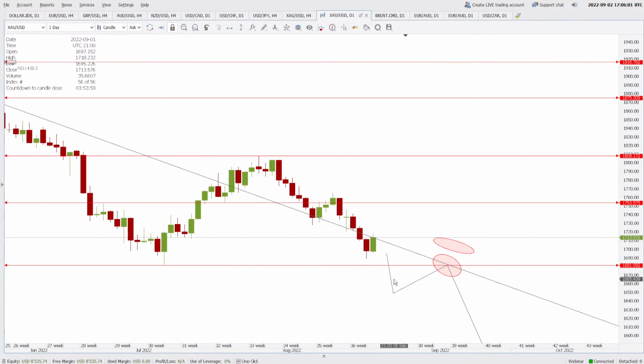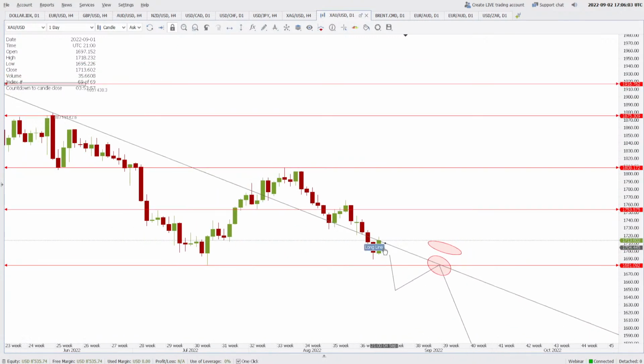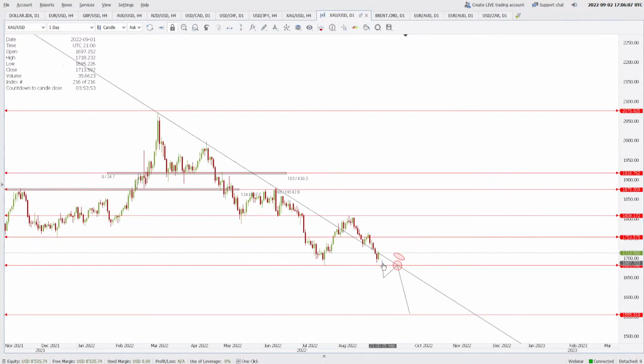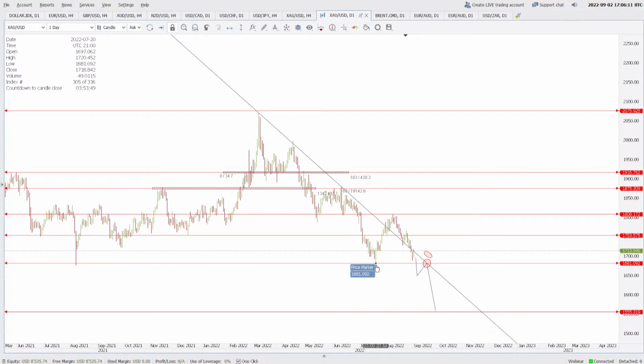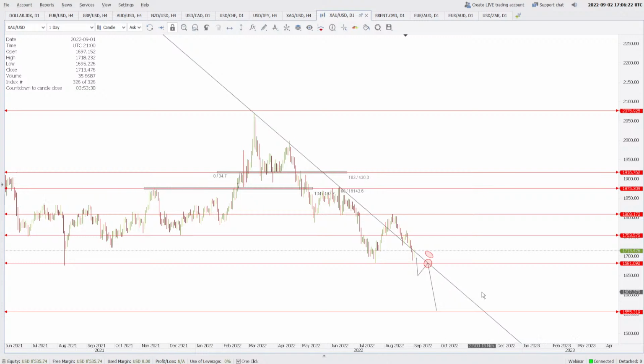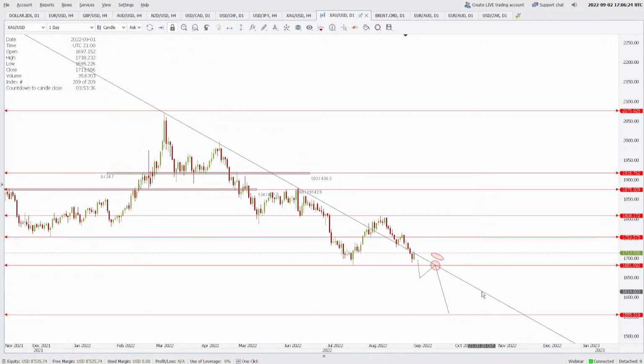Okay, I think we should just stay away from this market for the time being. Why? Because this market is going to be a very suitable market to go short below 1681. Now we need to see a candle closing convincingly below 1681 so that we can go short with a target of 1555. Now this is for the sell side. Okay friends, that doesn't mean that we are going to sell this market.